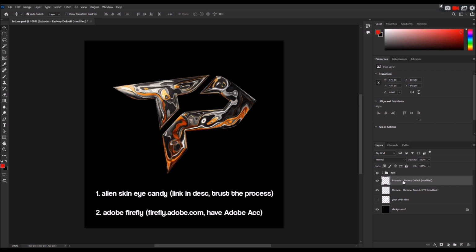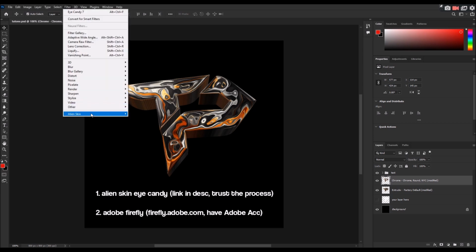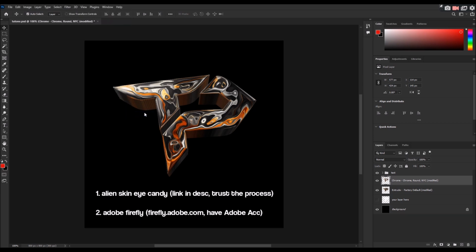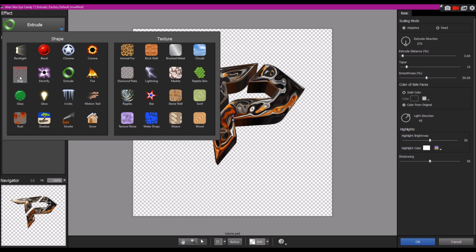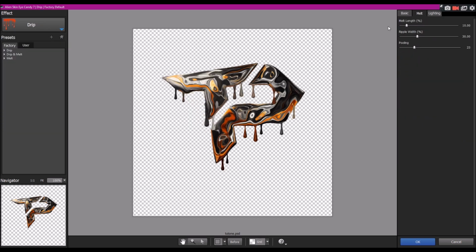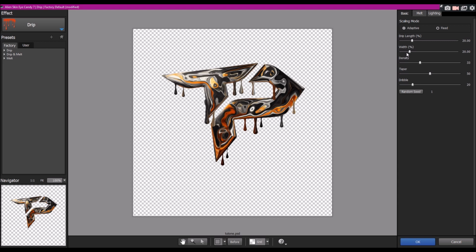I'm pretty much just going to keep this background pretty dark, but I'm going to go back into my Alien Skin Eye Candy and add some drips. Now, the drip part's fun. It's actually pretty easy too. You just go to drip, go to melt, and crank down the melt because it's going to distort your logo a lot. If you don't, you're going to take your whole logo around the drip. If you go through with that, it looks cool though. You could do it. Anyways, I just tinker the settings down. I turn down the drip length, the drip width, and the density a little bit.